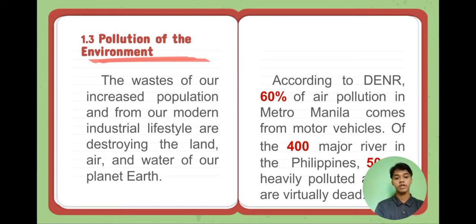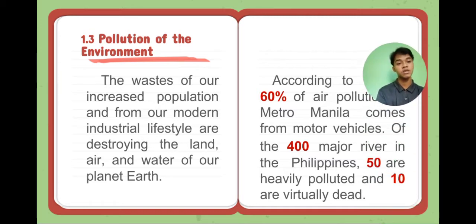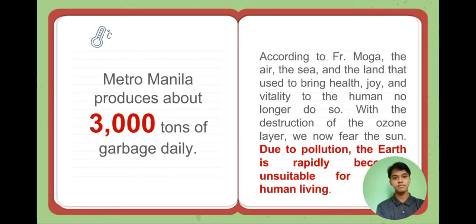The third dimension of our ecological problem is the increased pollution of the environment. The waste of our ever-increasing population and of our modern industrial lifestyle is destroying the land, air, and water in the environment. According to DENR, 60% of air pollution in Metro Manila comes from motor vehicles. And of 400 major rivers in the Philippines, 50 are heavily polluted and 10 are virtually dead. Metro Manila, said to hold more than 10 million people, produces about 3,000 tons of garbage daily.